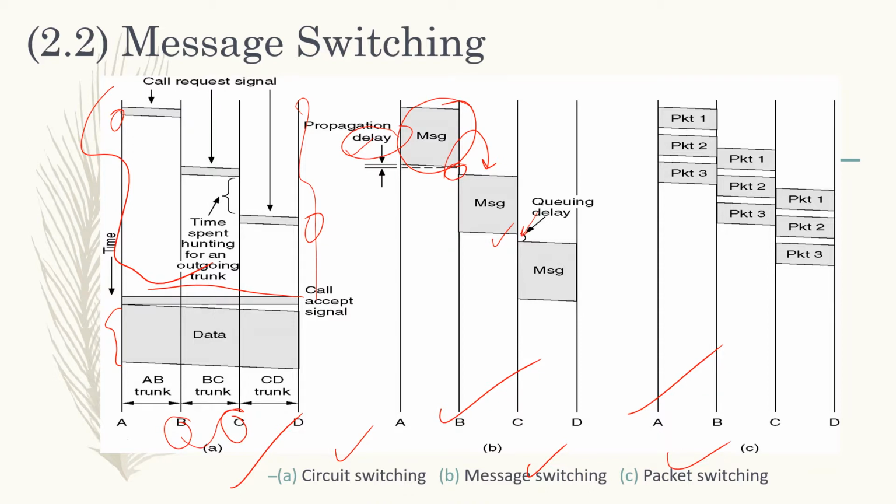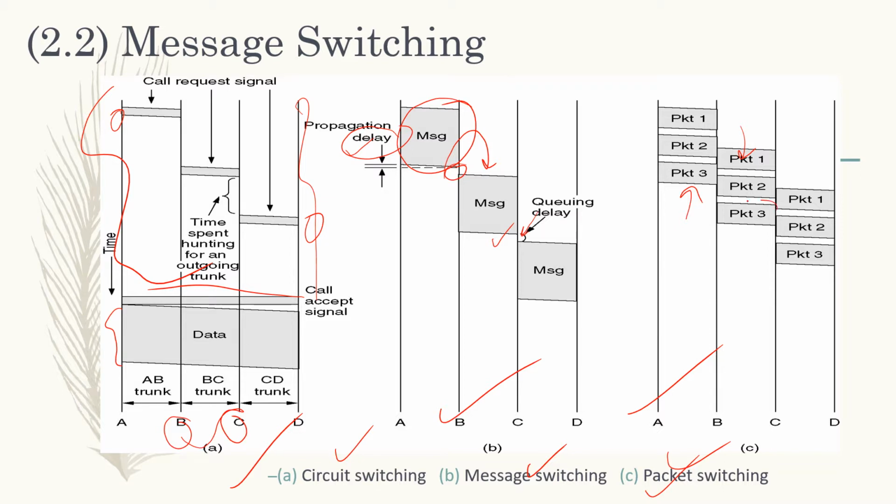So a lot of delays happen because of the size, from one office to another, in the case of message switching. Whereas in packet switching, you are not waiting for the whole message to come in. It is small tiny packets. Packet 1 goes across before packet 3 has come. See, packet 1 has reached here before packet 3 has come into the first office. So that way it becomes very fast. You are not waiting for the entire series of packets to come in, so it is very suitable.